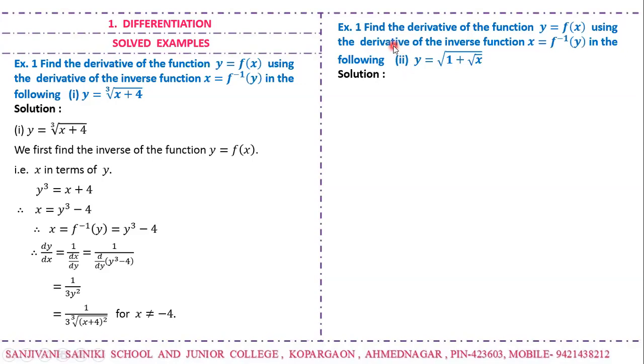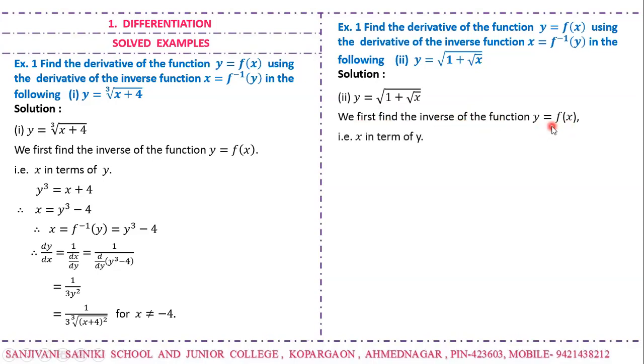Similarly, find the derivative of the function y is equal to f of x using the derivative of the inverse function x is equal to f inverse of y. Same type of problem is given here: y is equal to square root of 1 plus root x. Again, what is given? We first find the inverse function of the given function.